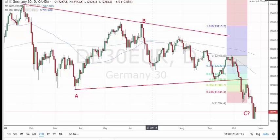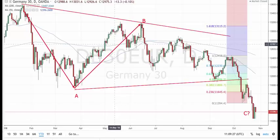Clip, and it's Saturday 27th October, and we're starting with the DAX this morning. Had this big A, it could be a 1, big B, and possible 1, A, B, C, 2. There are other counts there, but that seems to fit the situation best. A 1 and a 2. Now we've only got 3 waves, a third wave may be completed at the moment.